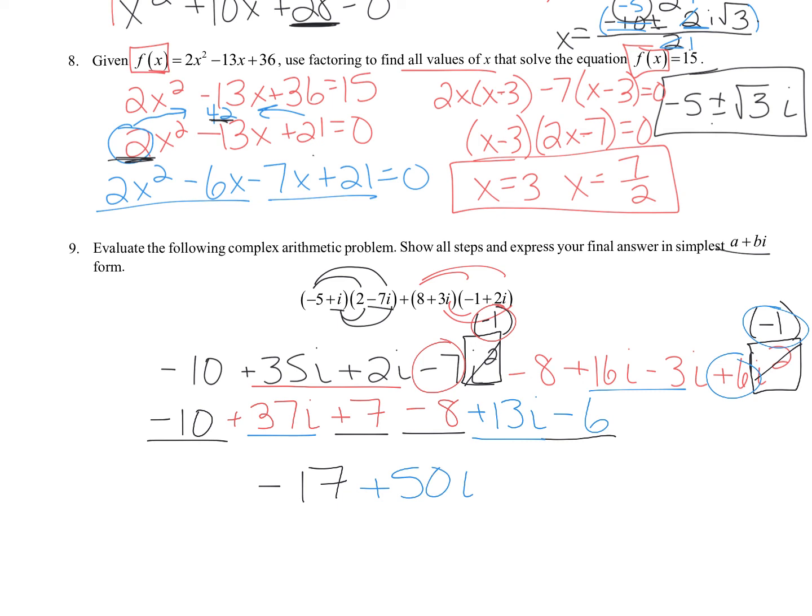Just for a review, the 4 powers of i that we work with: i to the 0 is 1, anything to the 0 is 1, anything to the first is itself, i squared is negative 1, and i cubed is negative i. They follow this pattern, so i to the 4th would be 1, i to the 5th would be i, i to the 6th would be negative 1, i to the 7th would be negative i, and the pattern continues through.